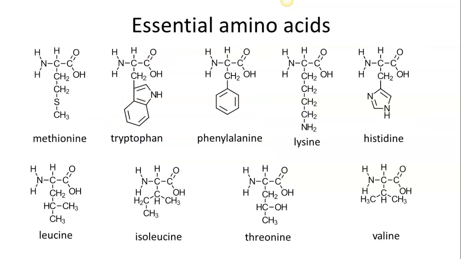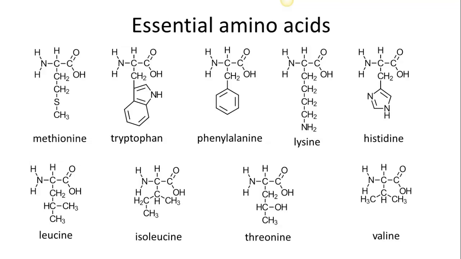When we look at amino acids, there is a group that we call essential amino acids. The essential amino acids are basically those that you must have in your diet. When we start breaking these down, we start looking at them, and we see certain things in some of them. Methionine has a sulfur unit in it, which makes it a little bit more difficult. Tryptophan, phenylalanine, and histidine have ring structures in them, which make them more difficult. And then the other ones, the valine, the threonine, the isoleucine, the leucine, all have much more complex side chains on them. Therefore, these are a little bit more difficult to form, and that's why they're called essential, because you must have them in your diet.